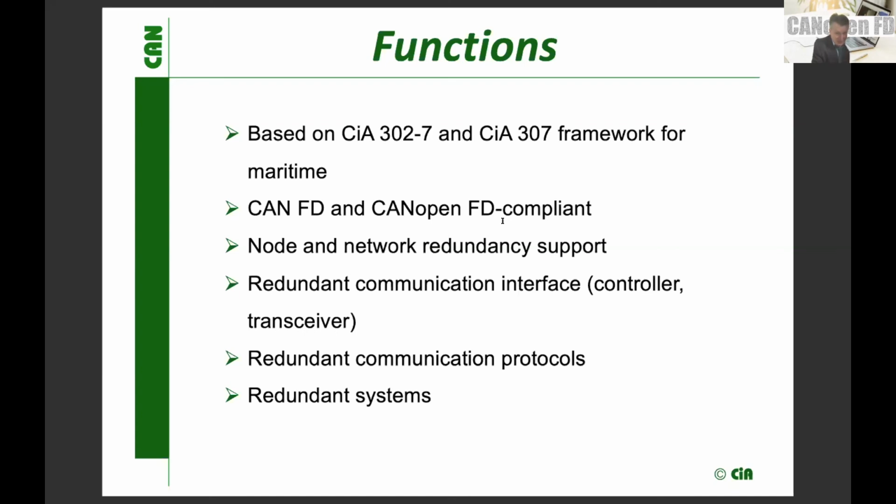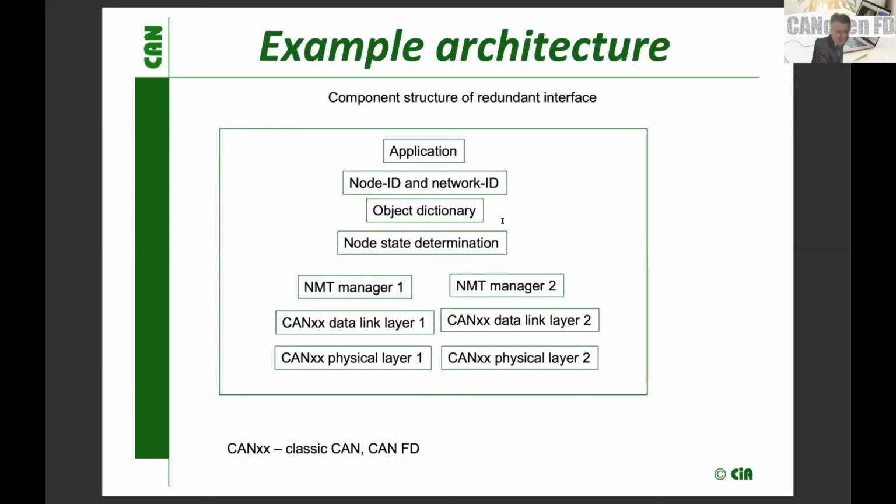It includes, of course, certain redundancy concepts: the communication interface can be redundant, the protocol can be redundant, the system can be redundant, the single device and network can be redundant. So, in this case, I would like to say a few words about this. It's the general concept, as in the diagram in there. As you can see, we have one application, address, node and network ID, and then we have several interfaces. One is the default interface, another is redundant.